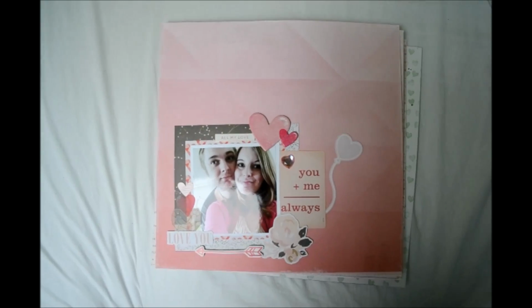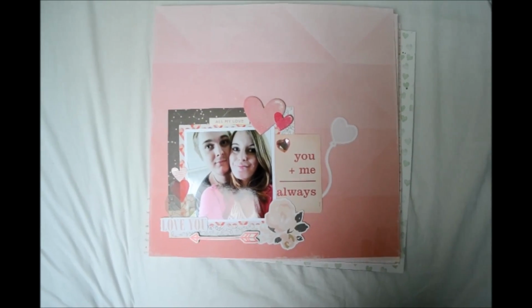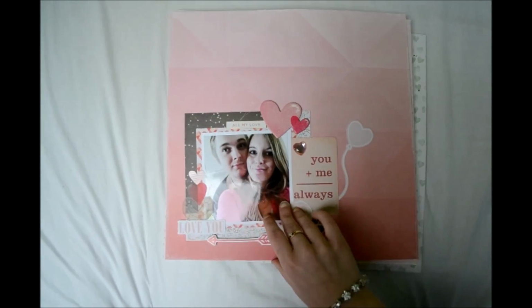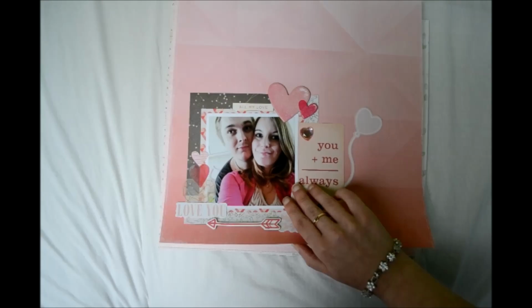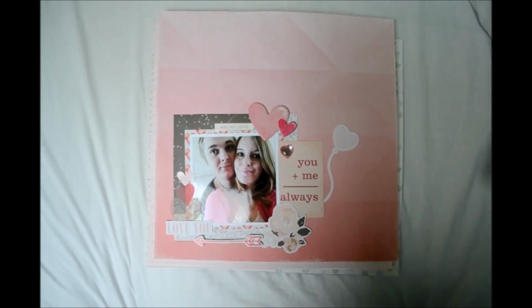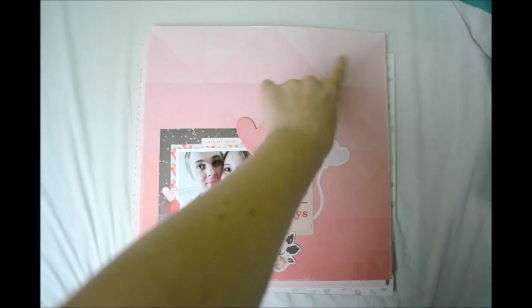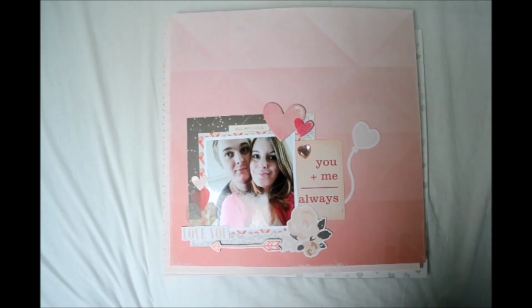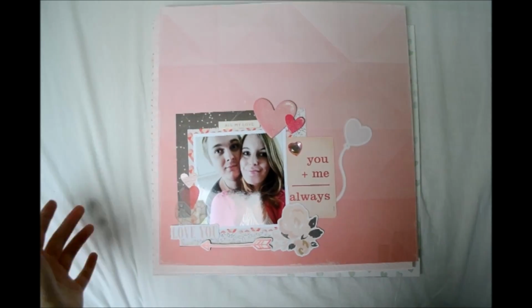Then the next one, okay, so I'm not going to share all the layouts I did. I'm just going to share the ones that I like the most. So this layout is fairly simple. I apologize for the glare that is in this photo. I'm not sure why that is. It's fairly simple, but I still like it. I feel like maybe I should have put something on the top, but I did not do that because sometimes less is more or something.